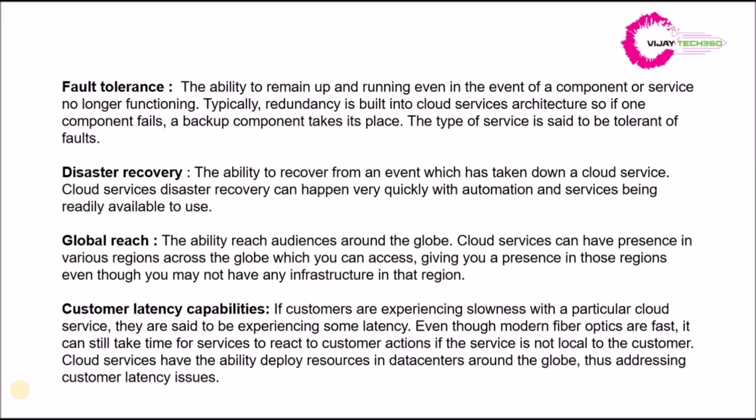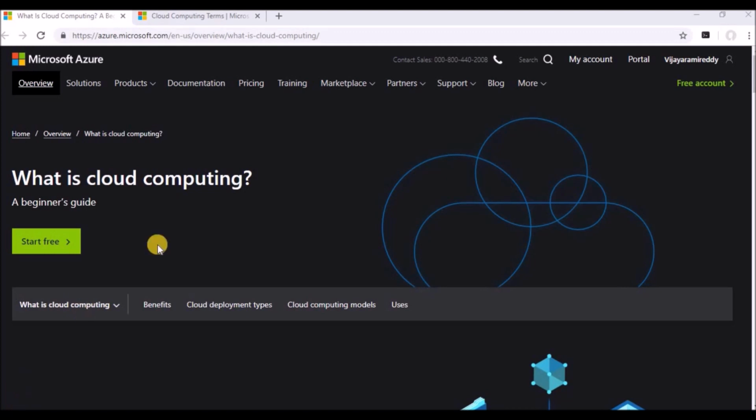Whenever they use a content delivery network, edge locations, or other services like CloudFront, they make sure that the latency is very low, so that whenever a customer wants to access it, he can access it very fast. When we go to Azure services or AWS services, you will come to know what latency means. So I tried to give my maximum knowledge of what cloud computing is and what the terms are that we use in cloud computing.